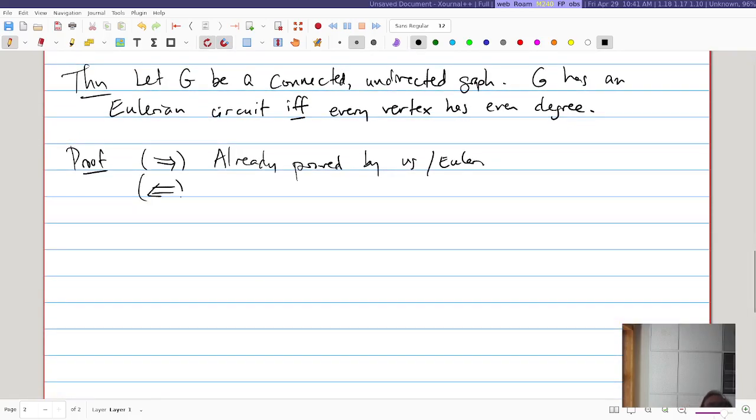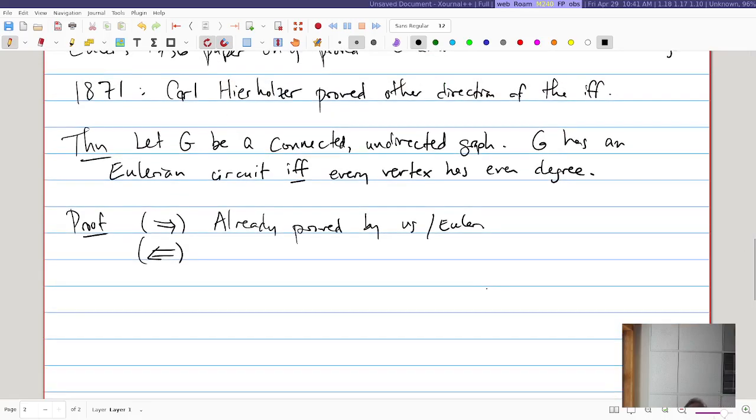The other direction, this is one of those things that says, okay, if every vertex has an even degree, then there must be an Eulerian circuit. You could imagine proving this in a way that just said, well, an Eulerian circuit must exist because otherwise something bad would happen. But we're going to do better than that. We're going to give an actual algorithm that says, yes, one must exist, and here is how you can actually find one. And because this algorithm always works, you can always find one, therefore it exists.